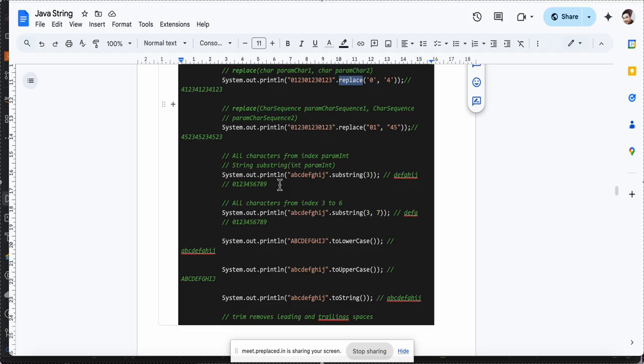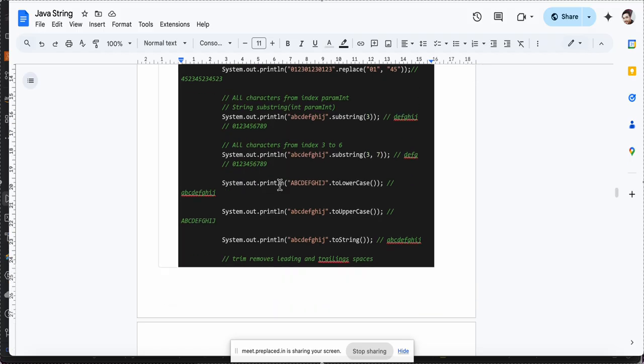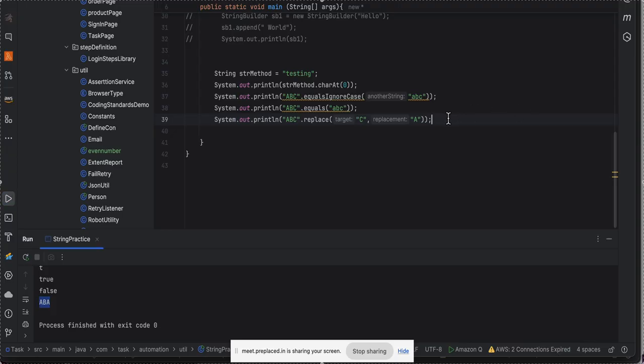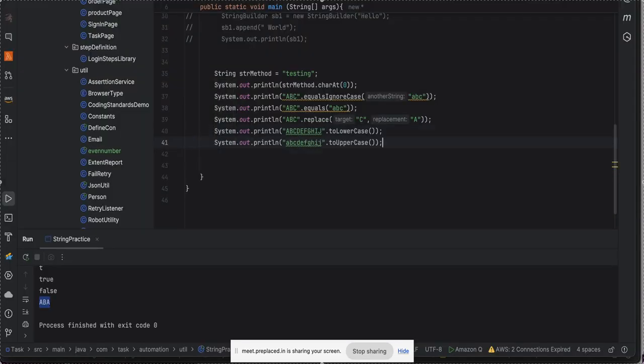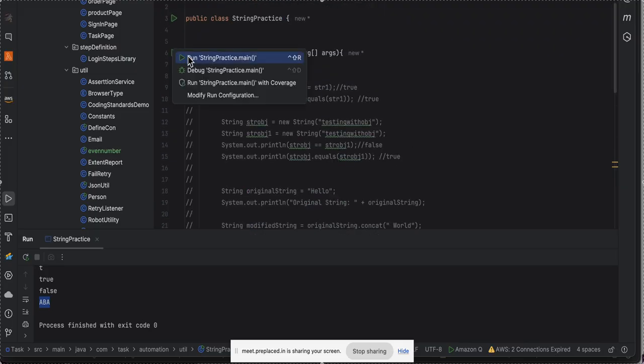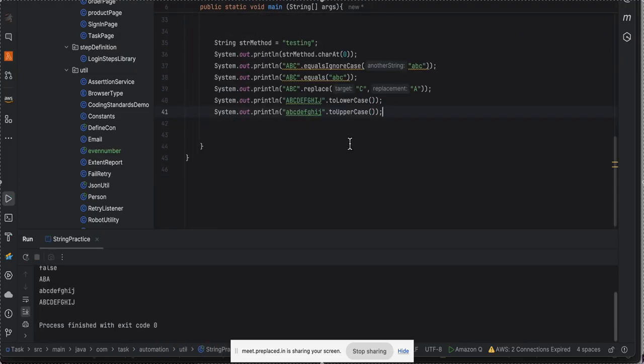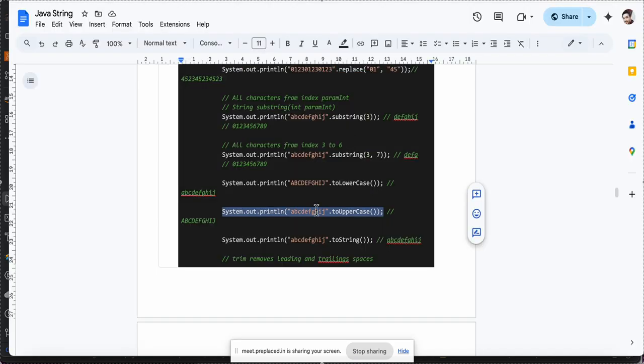Now there is one more important thing that is called toLowerCase and toUpperCase. That means whenever you want to convert uppercase to lowercase or lowercase to uppercase, those are pretty common, right? Not so important, pretty common. That's why equalsIgnoreCase is there, so we don't use these much. But sometimes if you want to convert from uppercase to lowercase or lowercase to uppercase, then usually you can use these two methods. Not so important, but yes, good to know.